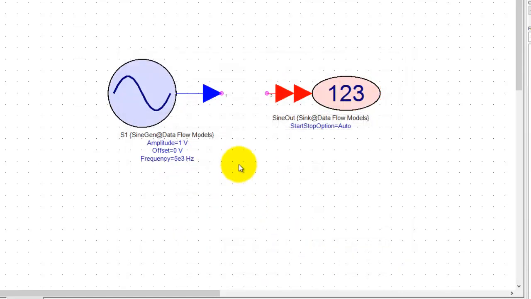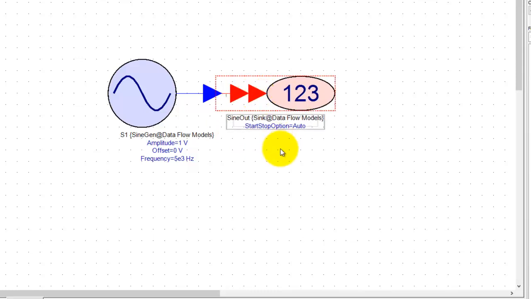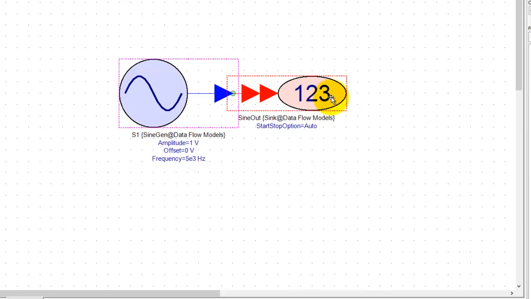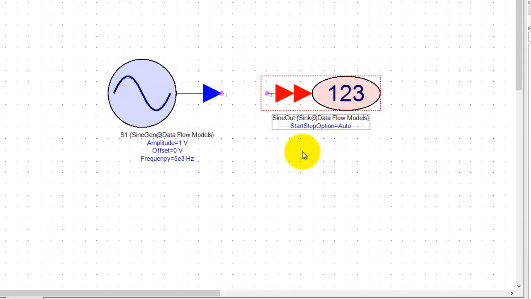You click OK, and now to wire them up, you could move your cursor closer to this pin, and once you click and drag, you can connect the components together. That's one way of connecting. Another way is to overlap the two pins, and now the components are connected, and then you can move the components around wherever you want. So either way you want to work is fine. And you can press Control Z to undo in case you did something wrong. So let me make that connection. Now we are ready.